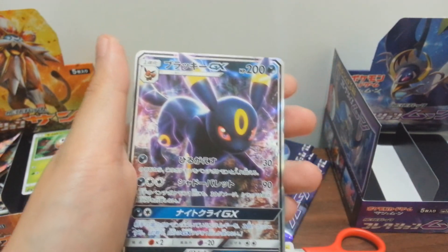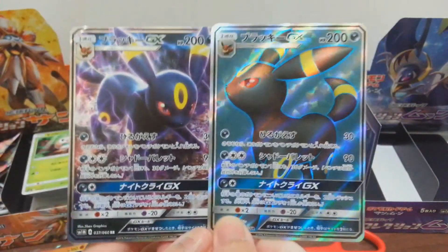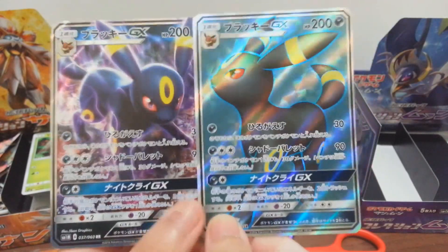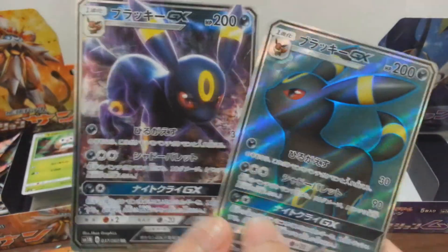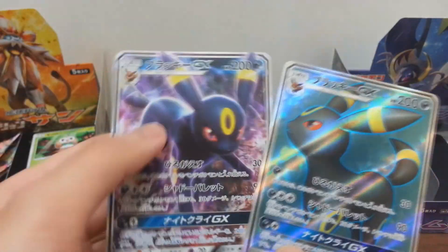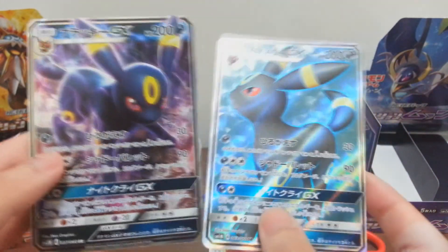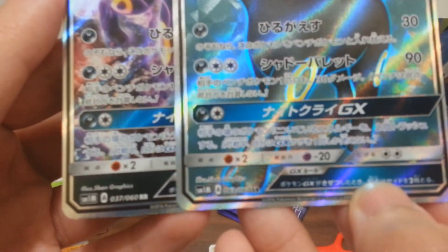Wow - really on Friday the 13th! Normally people say black cats bring bad luck, but seeing these two Ambrian cards together - the RR and the SR - that is amazing, that is super duper cool! I really like how they drew and designed the graphics of Ambrian. You can see the HP is the same on both. Wow, that is so amazing - there's the RR and the SR!